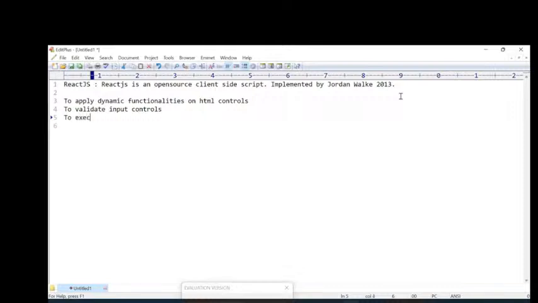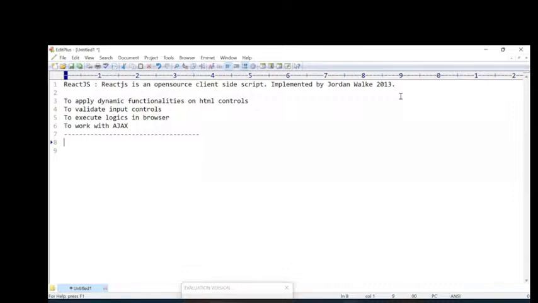Next, to execute some logics in the browser. Next one, to work with Ajax concepts. So these are the main functionalities we can handle with client-side scripts.